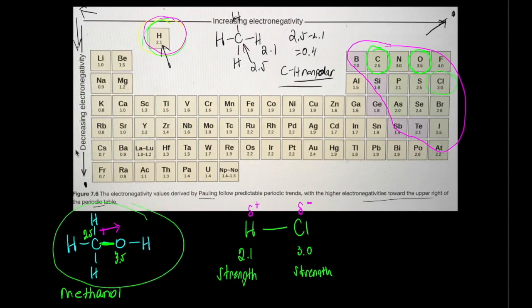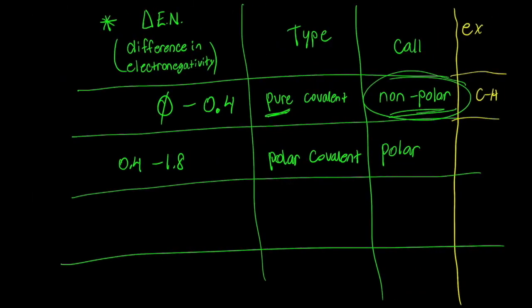methanol. So here, oxygen is 3.5, carbon is 2.5, so that difference is 1.0, okay? The difference between the carbon and the oxygen. So if I look at that, oh, that falls in between, doesn't it? So an example of that would be oxygen bonded to carbon. So the CO bond or the OC bond is polar covalent. It's a polar bond, all right?